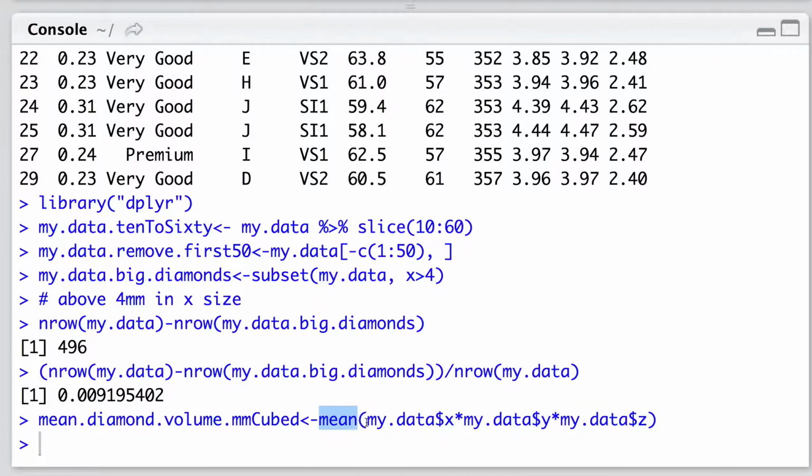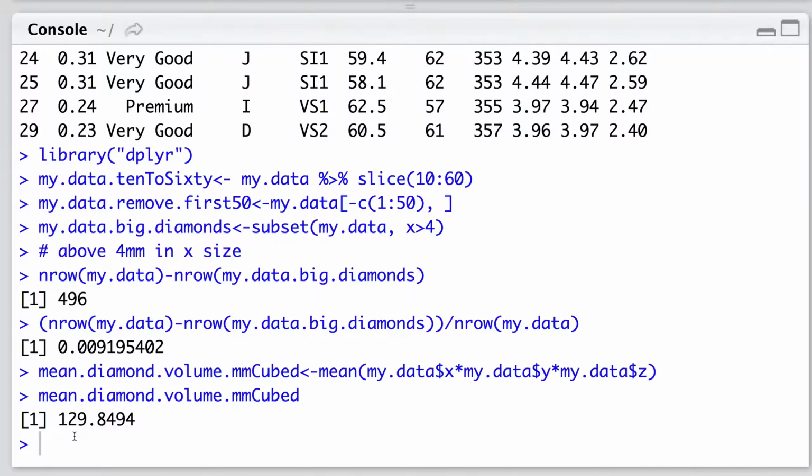So we have the mean volume of the data, and we've assigned this to a constant, mean.diamond.volume.millimeters cubed. And this gives us around about 130 millimeters cubed for the average diamond volume.